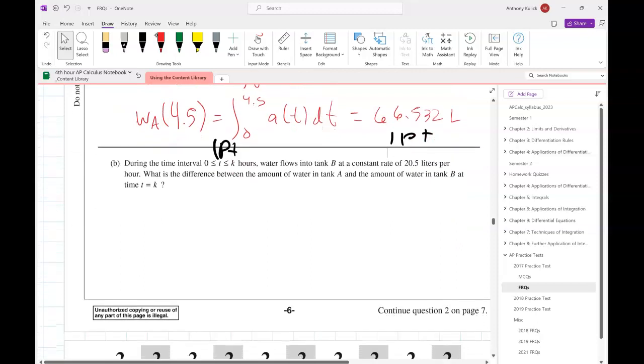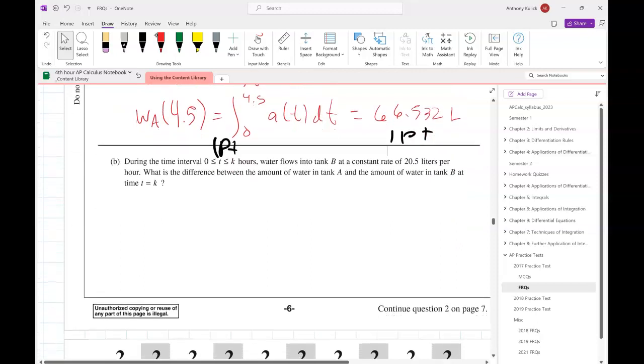All right. Part B is the part that if you didn't figure this piece out, I don't think you could have really done the rest of this, which is kind of crappy, and I don't see that happening very often in the later FRQs. I think they try to be really diligent about not stacking the parts of a question. So if you can't do part A, you can't really do part C and D afterwards.